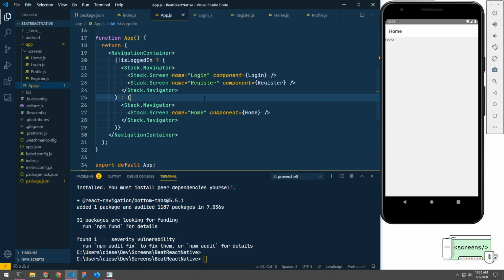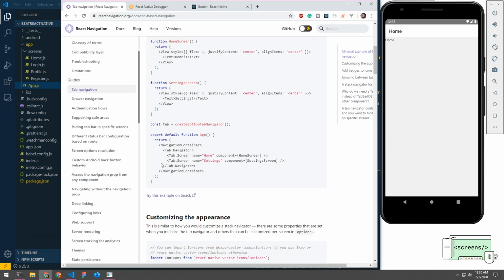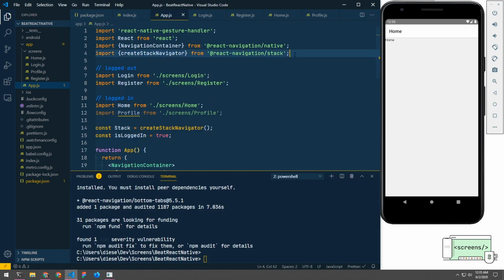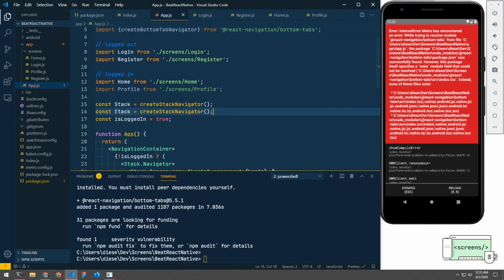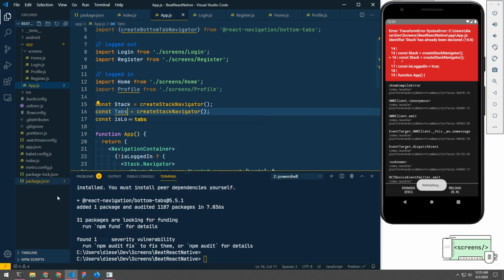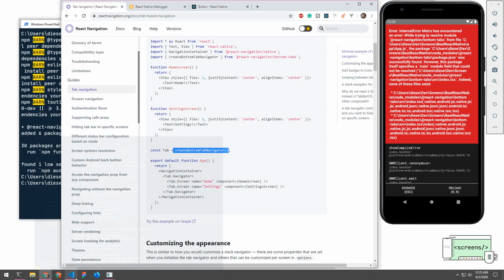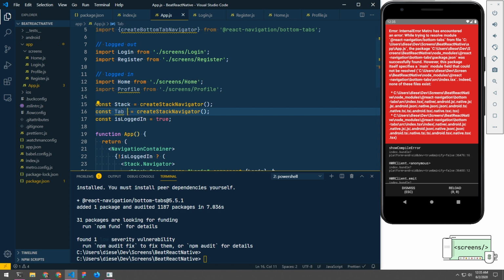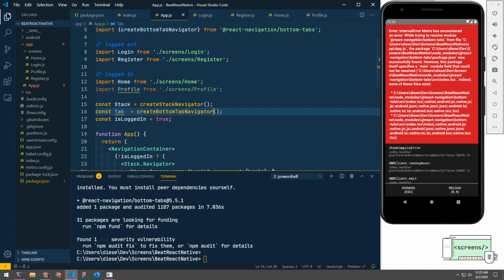I'll open app.js. Let's import the tab navigator first, and let's create tabs. The documentation is like this: you need to create a Tab using createBottomTabNavigator.